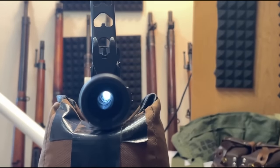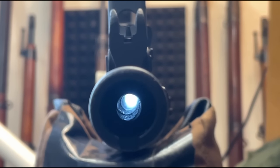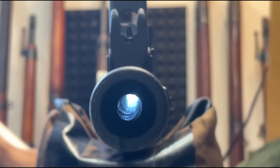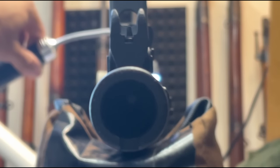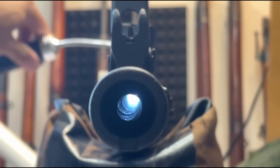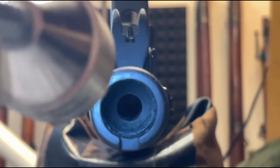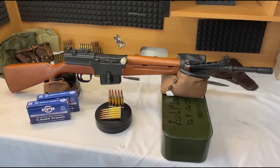The unforgivable sin for this rifle has to be the barrel. For those of us in the collector space, barrel condition is arguably the biggest determining factor for whether you can actually shoot the thing. When I received this rifle, the barrel was filled to the brim with a hardened speckling that covered every square inch of the inner barrel. Wire scrubs, solvents, penetrating oils, and good old-fashioned elbow grease did nothing to break it loose. I have worked on countless mil-surp rifles over the years, and I can't even begin to explain what the hell was on the inside of my gun. I ended up just kind of shooting it out — not one of my smartest moves, but it worked.